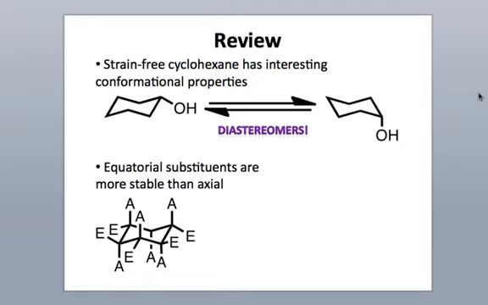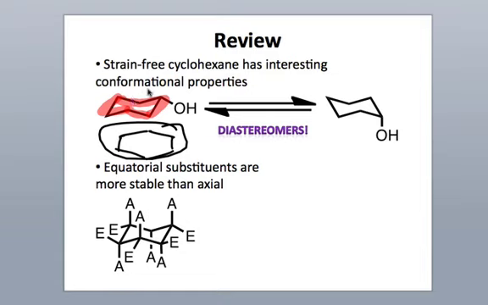So you'll recall from last time that we looked at the chemistry of cyclohexane. Cyclohexane is an interesting cycloalkane because it's essentially strain-free. Although we would expect cyclohexane to have a little bit of angle strain based on its bond angles in a two-dimensional view, which just shows it as a hexagon as you see here, really in three dimensions it possesses this puckered structure where the bonds pucker up and one end bends one way, the other end bends the other way, and the result is an essentially strain-free molecule. In other words, the energy of cyclohexane is essentially equivalent to the energy of its open-chain analog, hexane.